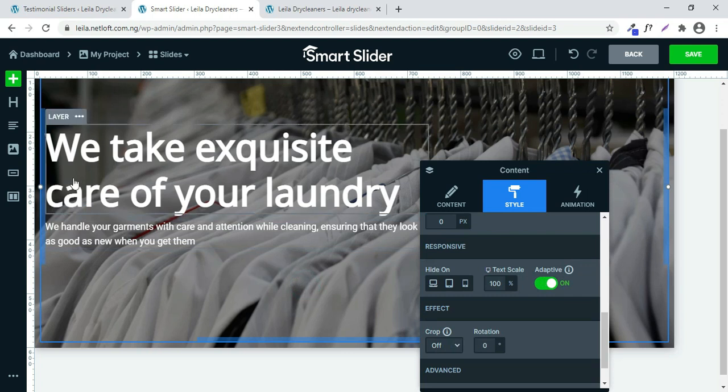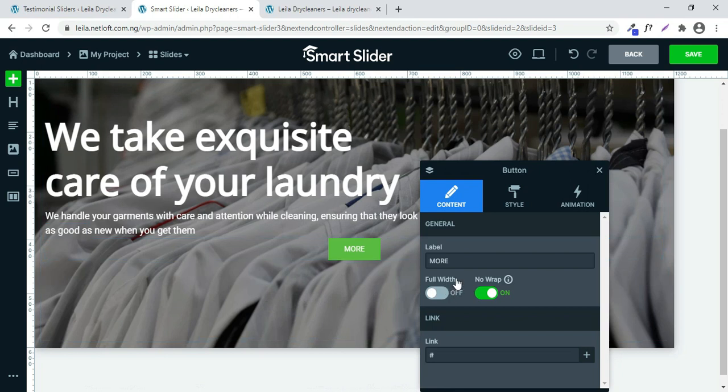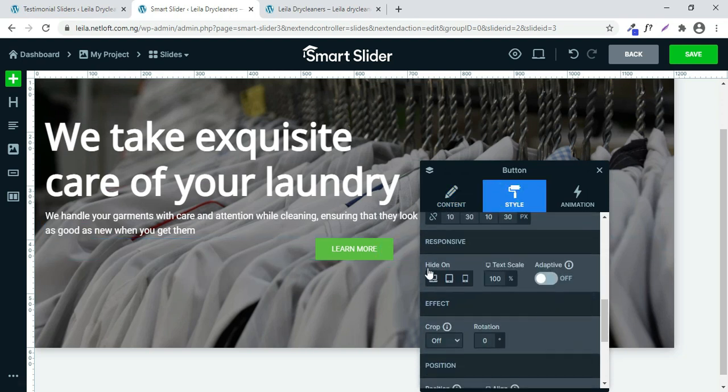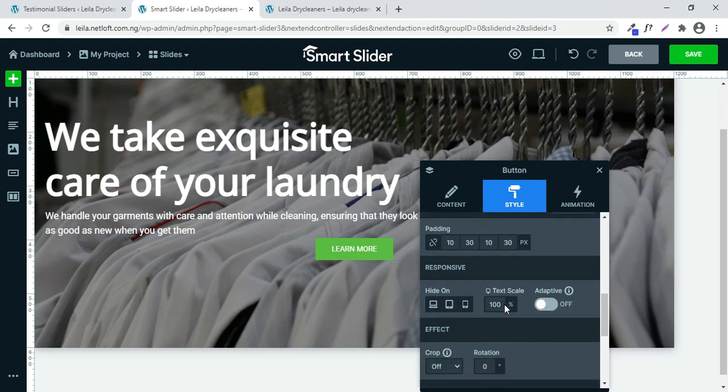Okay, that works. So next you want a button, so click on button. Now I want the button text to be learn more. Okay, so next I'm going to click on style. Let's take this button to the left.